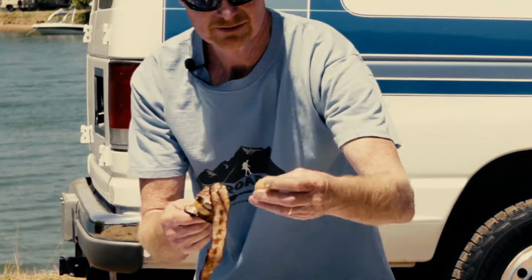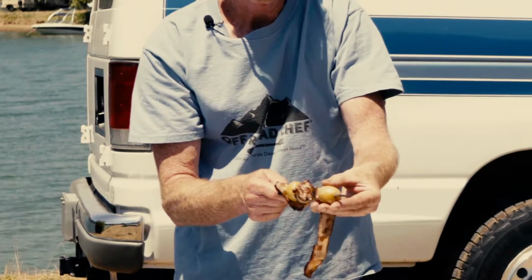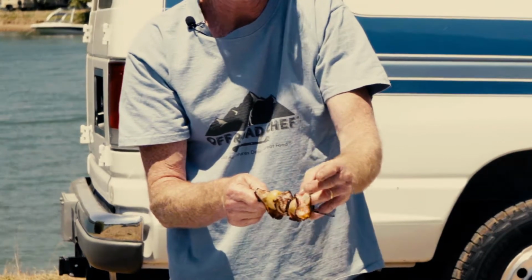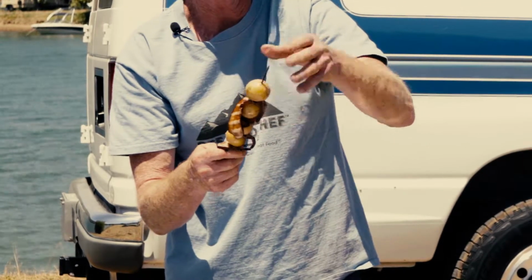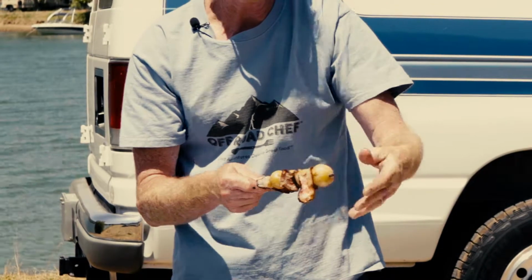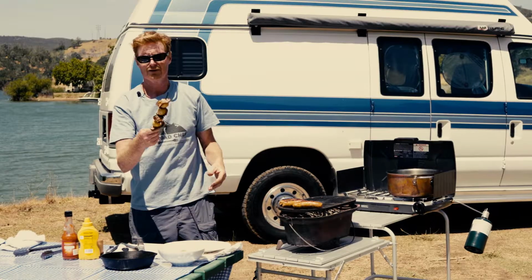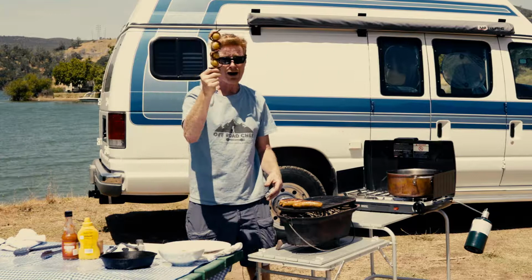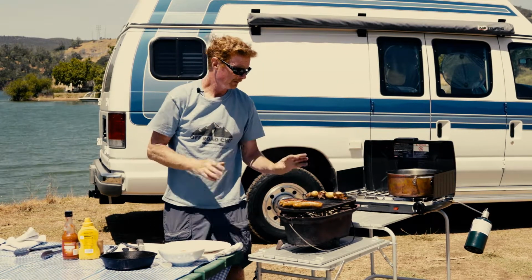A bacon potato satay kind of sounds fancy, doesn't it? But it doesn't have to be fancy. It has to be delicious. And it's something that you would maybe eat in a restaurant, and that's kind of my key to why I do what I do and love to show you these ideas so you can eat like you were in a restaurant. So there you go. Pretty cool, huh? So now we put that on the grill.